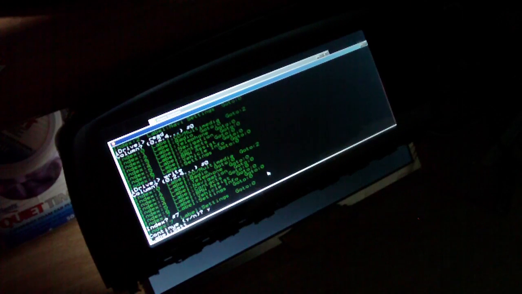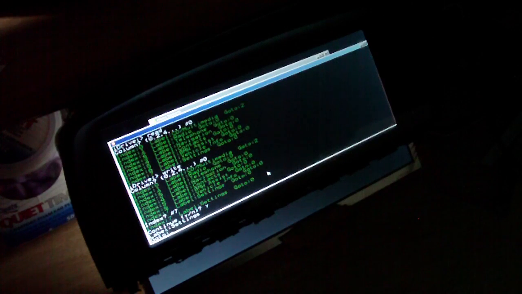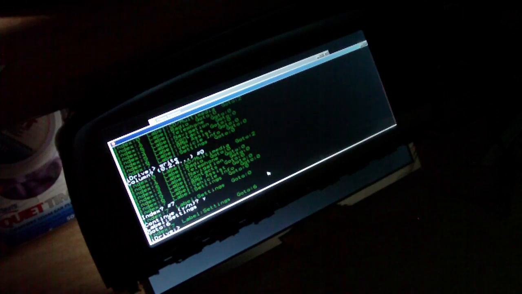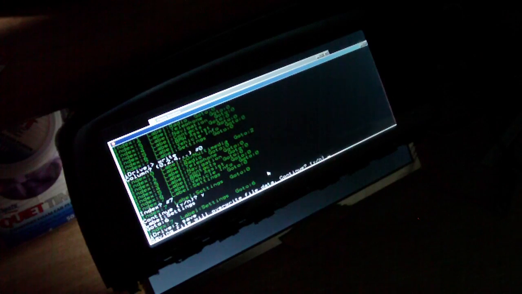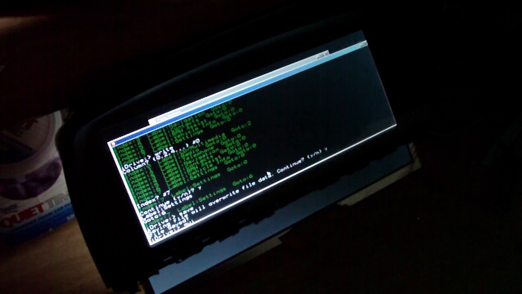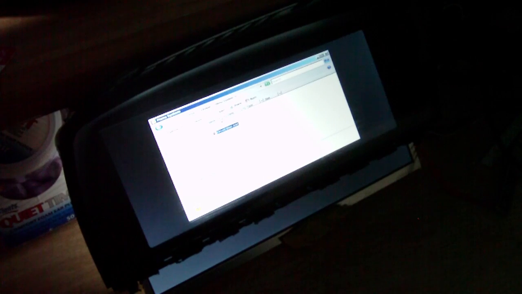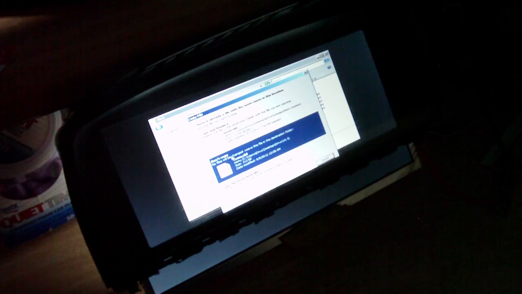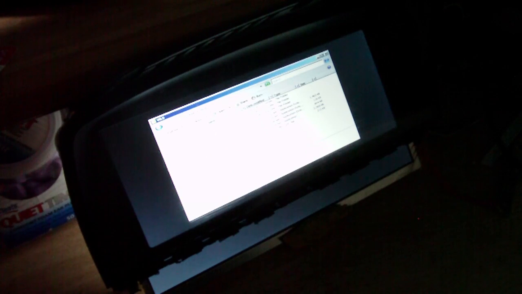Label. I'm not going to change the label. I'm still going to leave it as settings. And now I'm going to make it go to number 6. Alright. So now it should be going to number 6. I'll go ahead and save it. Do I want to continue? Yes. Alright, and quit. We'll go ahead and copy this one over to the iDrive software. And yeah, I want to replace it.